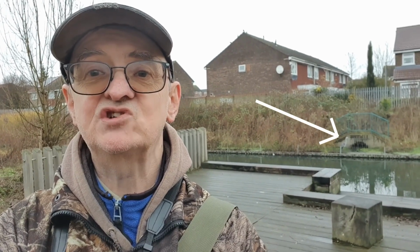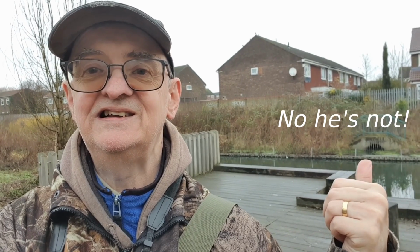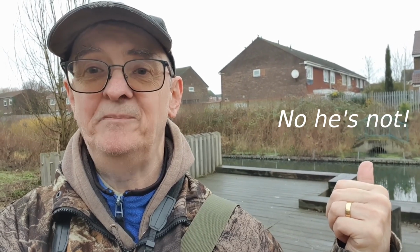The housing estate and the main A12 out of London, but I don't know whether you can see behind me, but that heron I showed you earlier is now just on the edge of the lake, just across from me, underneath where... where is he? He's about there. Let me show you some closer footage of him. Oh, he's gone.